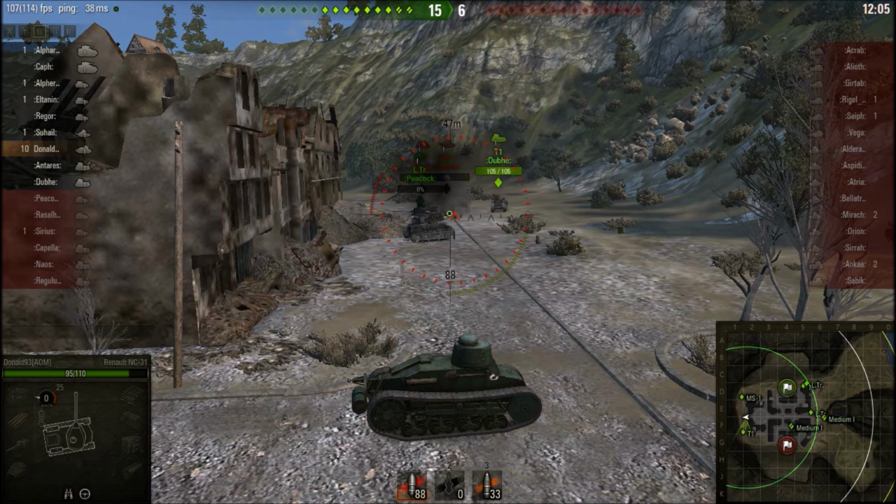In this replay, I did quite well in the Proving Ground to show you how well you can do in the Renault NC-31. For the 10 kills that I got, I did about 600 damage, which is pretty nice. Let's go to the garage now to do a brief recap on the tank itself.